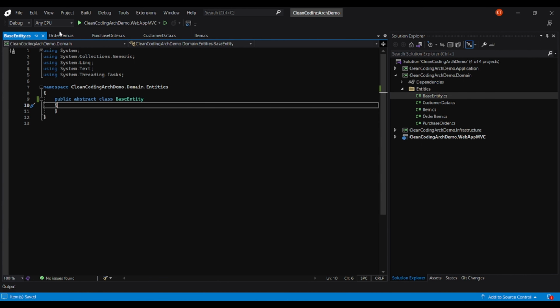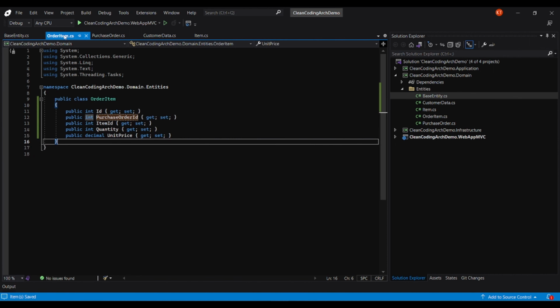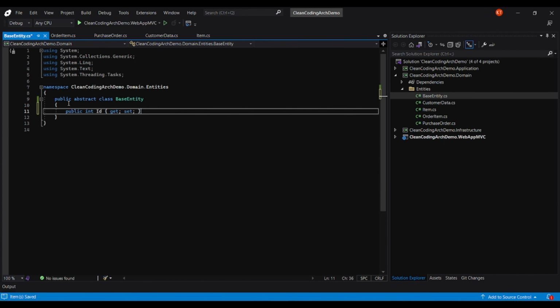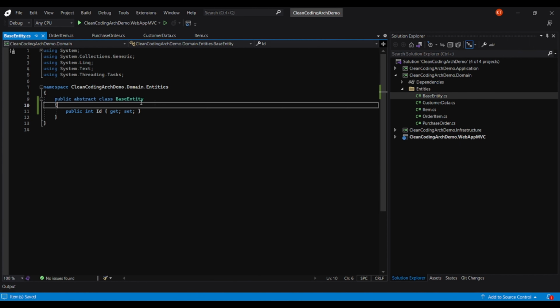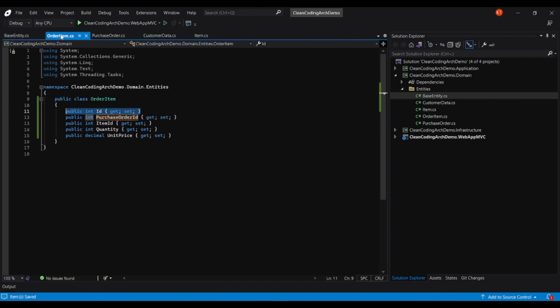So, declare na natin siya as an abstract class, and we will copy this particular field sa base entity na to. And then, I will copy this and inherit this on each entity that we have.